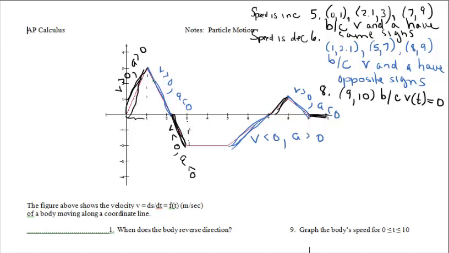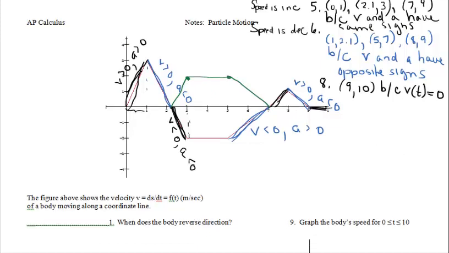So this portion of the graph is going to stay where it's at. So I need to reflect this portion through the x-axis. I'm going to choose the point (3, -2). It becomes (3, 2). So that point down here reflects to here. Likewise, (5, -2) reflects to (5, 2). I'm going to try and complete the graph. If I connect here, connect over, and then connect this way, I've reflected the negative to the positive. So I'm going to try and recreate that graph down here on my speed grid.